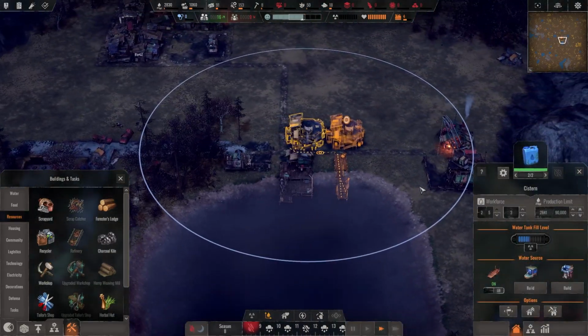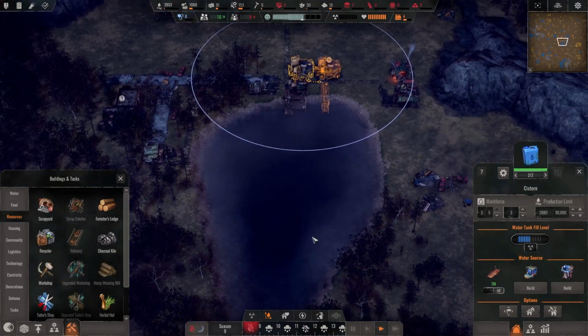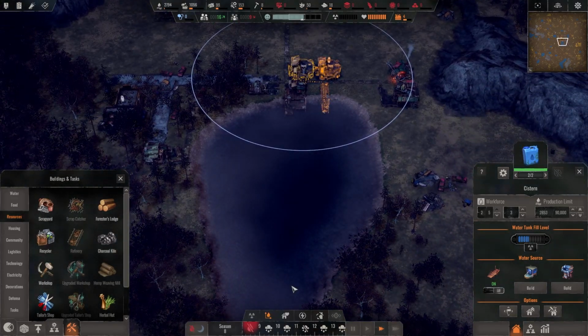How's our water going? We've partially filled the second tank. I think we should be okay, because it's going to rain straight after this drought.